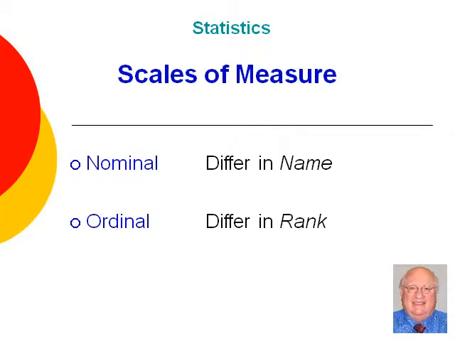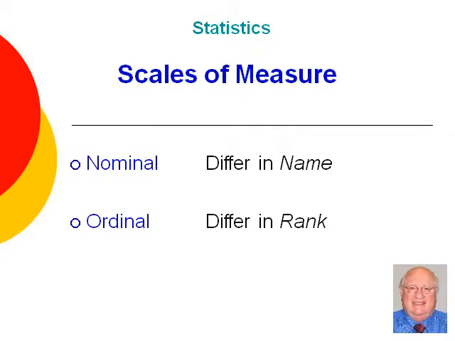When we use an ordinal scale, objects are scored on categories that differ in rank. The old Sears catalog used to rate its products as good, better, best, which is an example of rankings or an ordinal scale of measure. In an ordinal scale, there's no assumption that there is equal spacing between points on a scale. So we don't assume that there's the same distance between Sears products, between good and better, and between better and best.